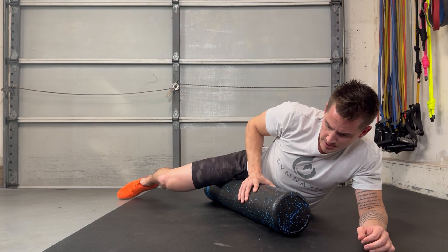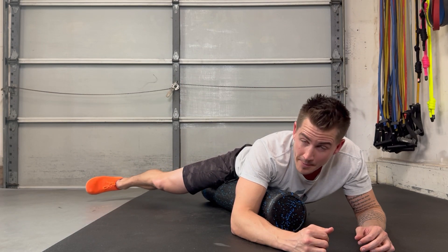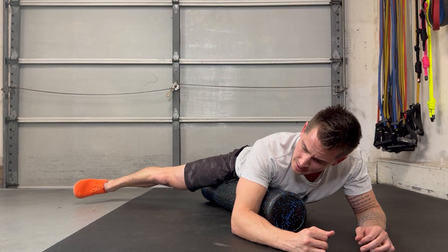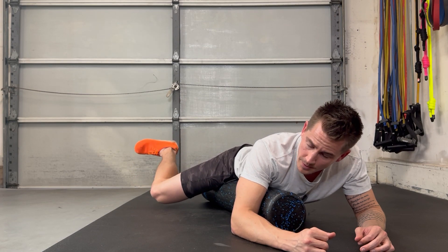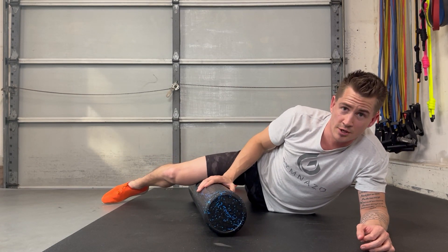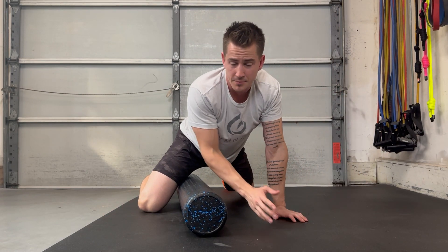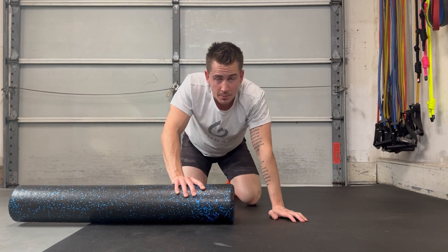Then I'm going to just kind of transition it down, just working a little bit at a time. And now I actually feel a lot more tension than when I was just in the groin. So again, I'm going to work my minute here, work the flexion extension of the knee, and then a little bit of internal and external rotation of the hip. After a minute, I work it down and continue to work until I get within a few inches of the knee. Sometimes your lines of tension won't run that deep — that's okay. You don't have to always cover that entire distance. You want to listen to what the body's telling you.